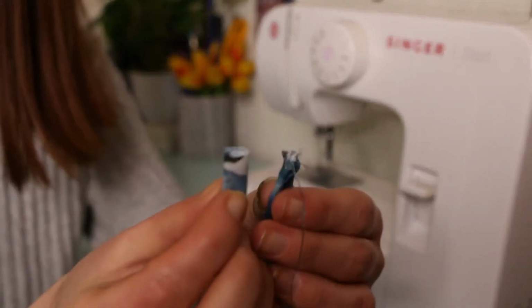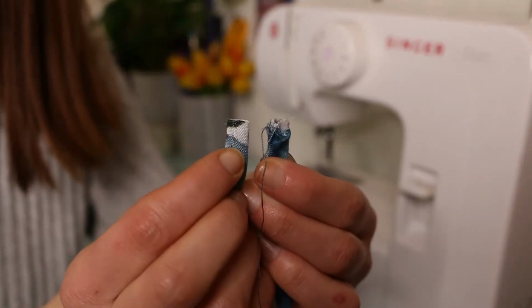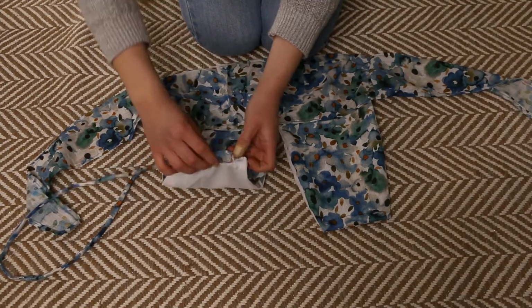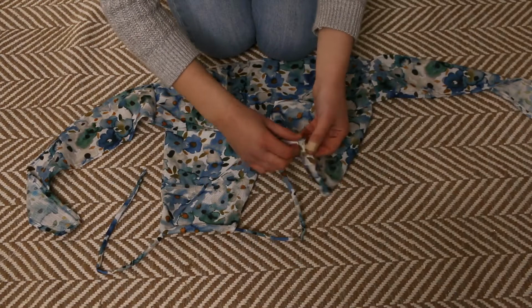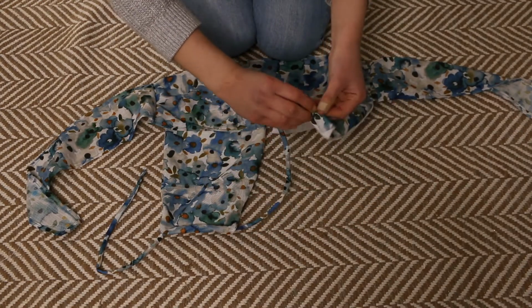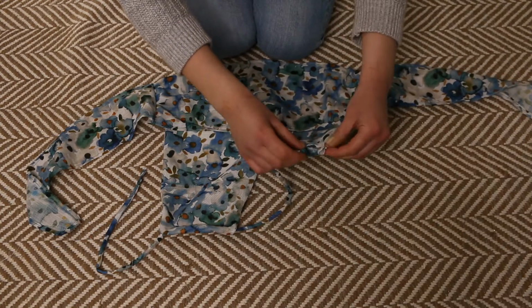What I'm going to do with the two ends is hand sew them shut. Next, I'm taking a safety pin and putting that through one of the spaghetti straps and then pulling it through both of the holes. And that's really it, and then I'm done with the shirt.